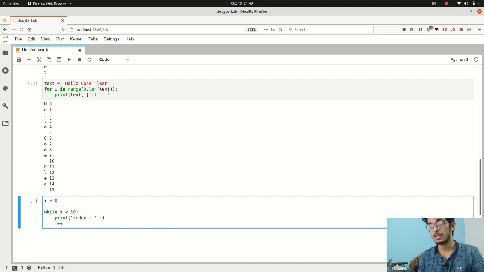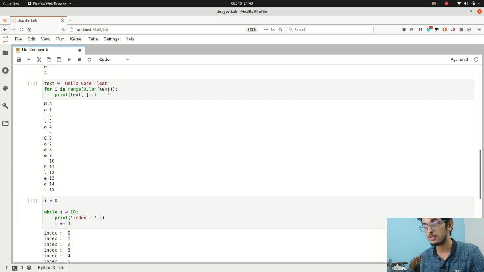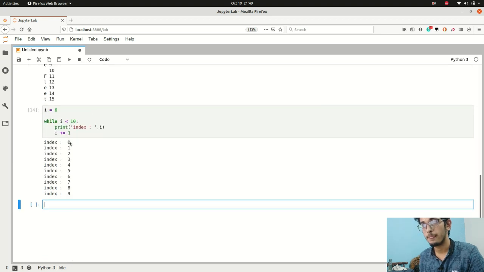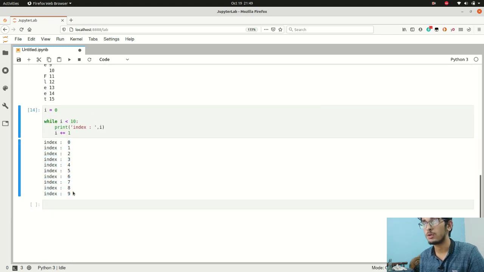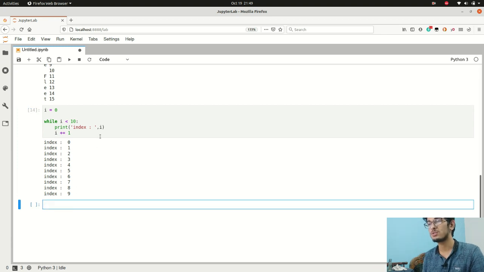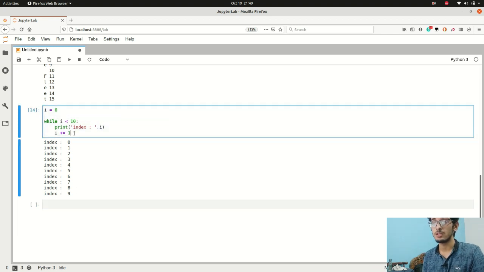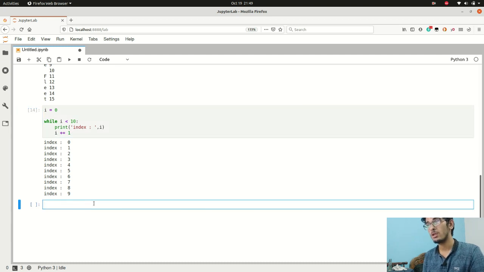First thing, you can just increment like that. You are not using C++. I told you before in my previous video, if you don't know how to increment, then go to the data types or operators and study them and see what we do here. So let's increment this by 1, and if we run this, you're going to get 0 to 9. Here we have our indexes. It's a similar thing. You can also do this with a for loop, but in fewer lines. So I mostly prefer the for loop. It's really easy and relatively simple.